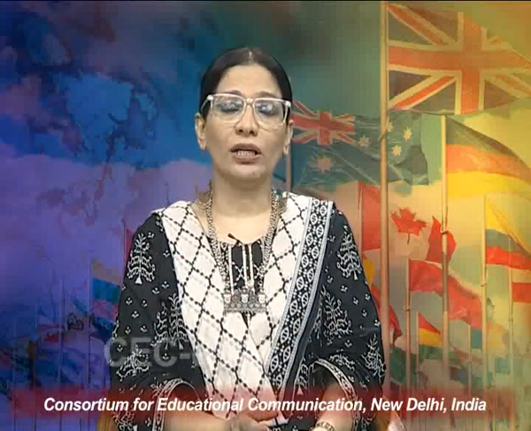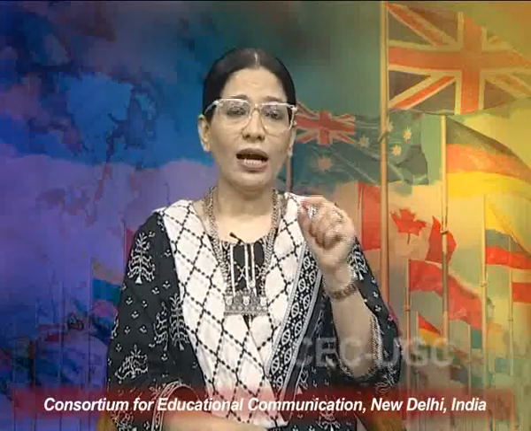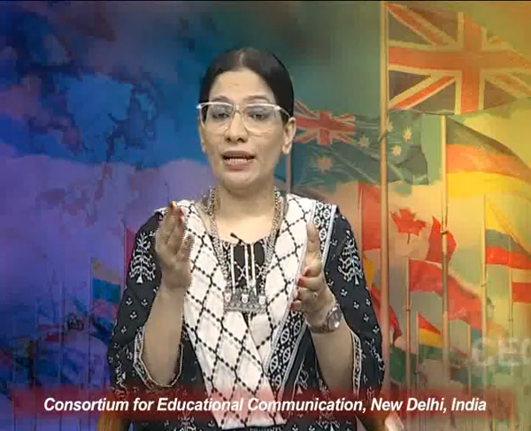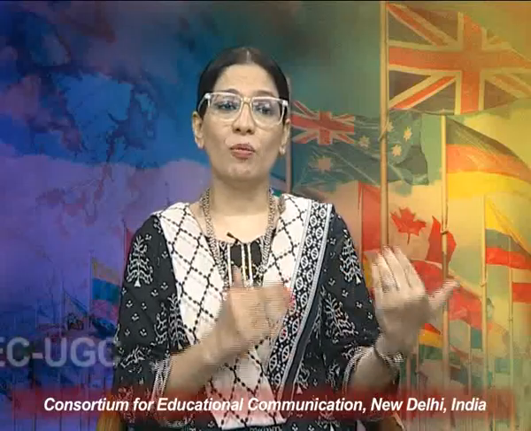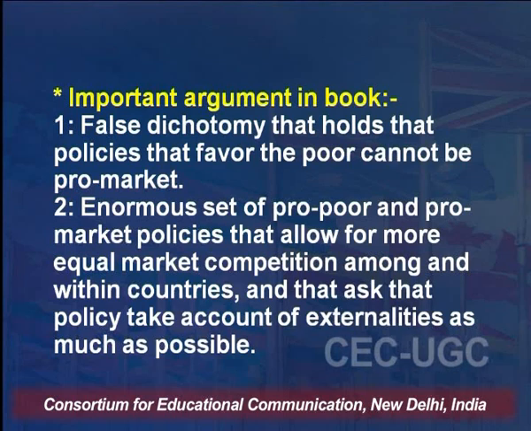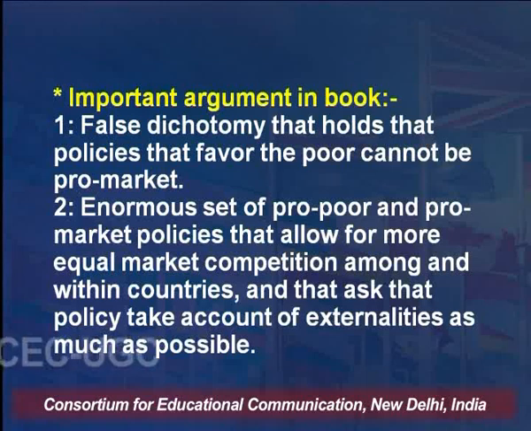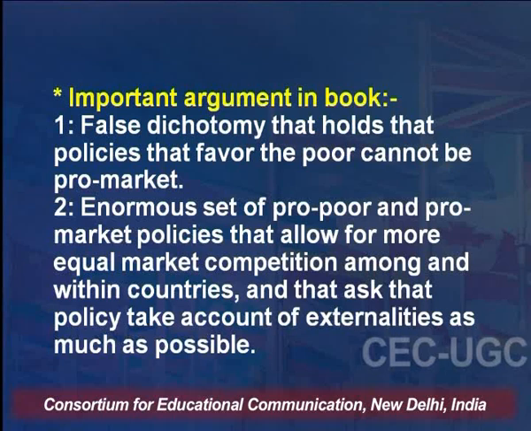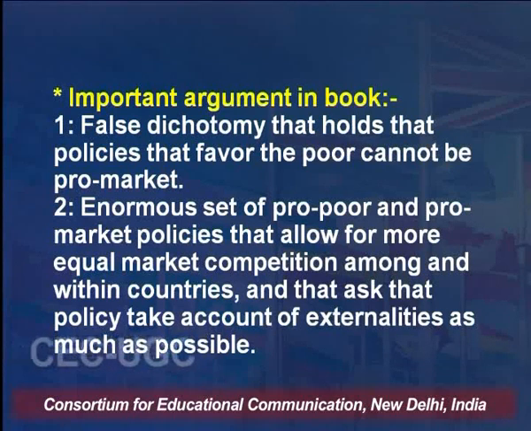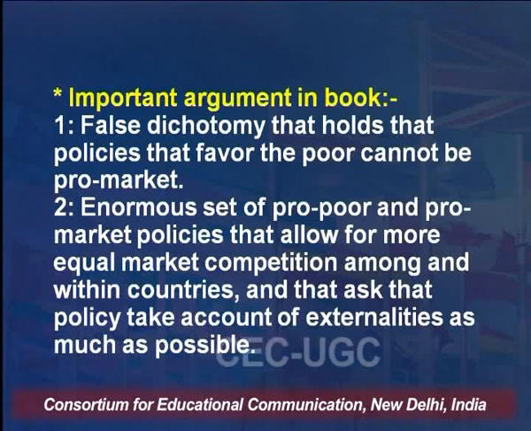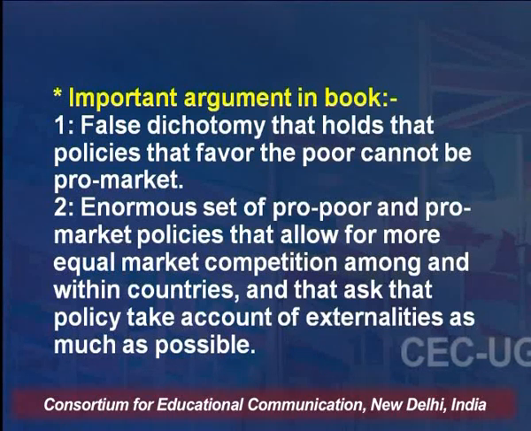modest growth continues. Now, an important argument that this book points out, which is very essential, both with reference to globalization and development, is that there is a false dichotomy that holds that policies that favor the poor cannot be pro-market. Related to it, there is an enormous set of pro-poor and pro-market policies that allow for more equal market competition among and within countries, and that ask that policy take into account externalities as much as possible.